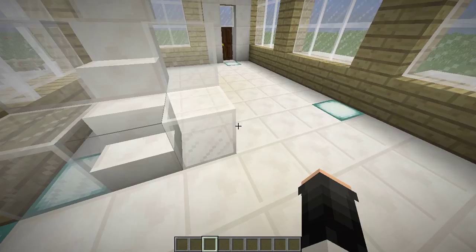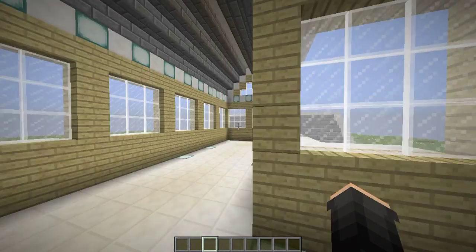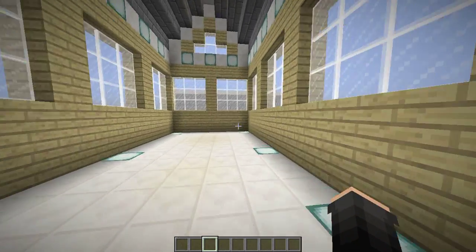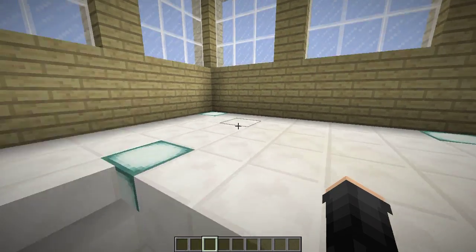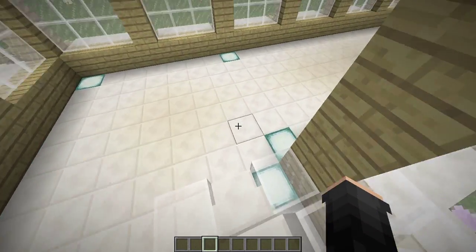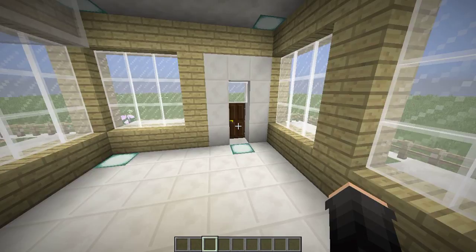And this is the stairs. Don't know what else to use. Let's use this. I guess I use kind of the same thing. This is upstairs, and this could be my bedroom, but I'm in 1.8, so. And here, let me get out of the house and show you the outside.